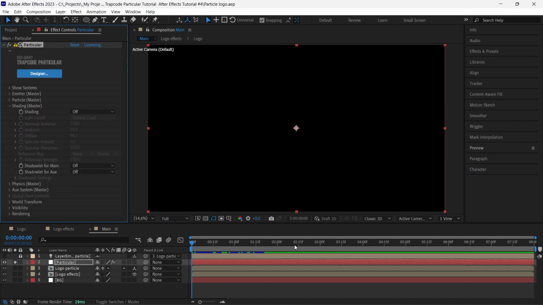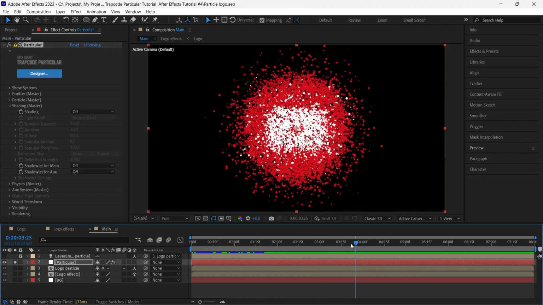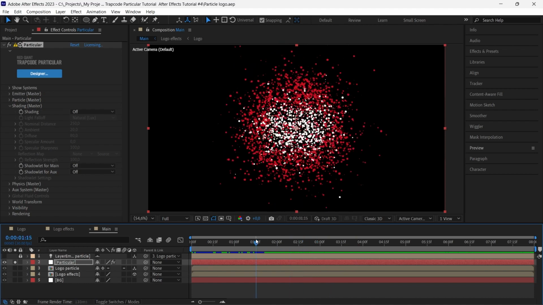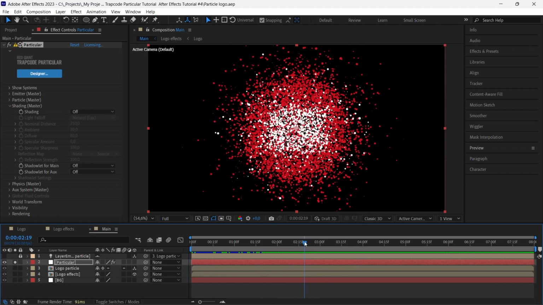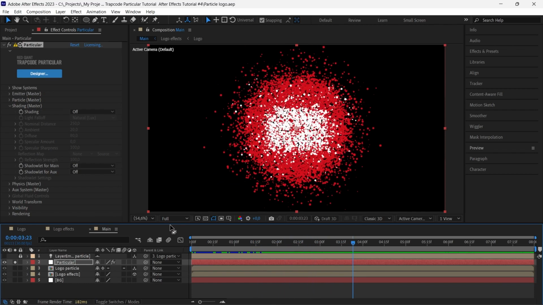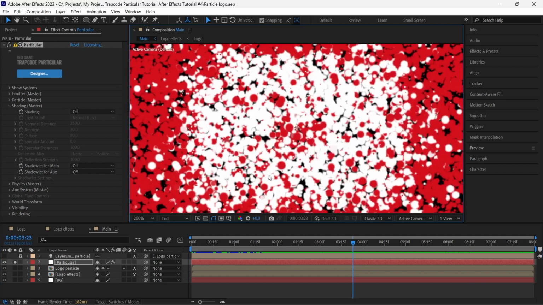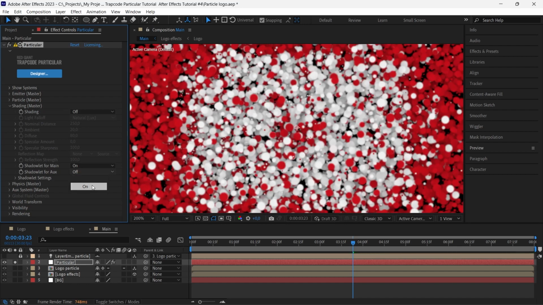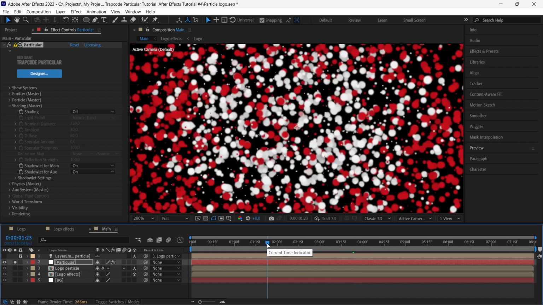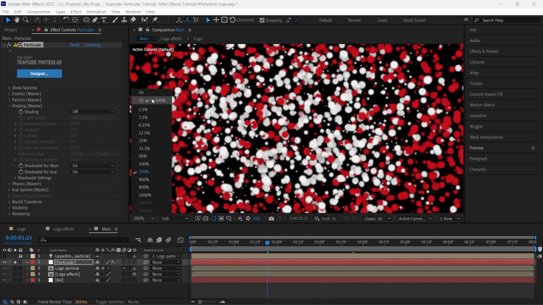Now go to the shading section and turn on Shadowlet for main. And Shadowlet for auxiliary. This is such a parameter that simulates the darkening of particles. You see, there are such shadows from the particles.